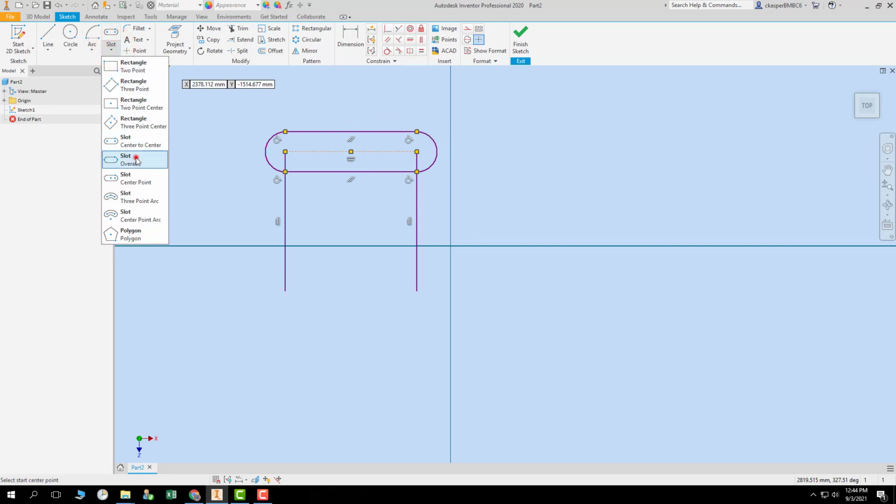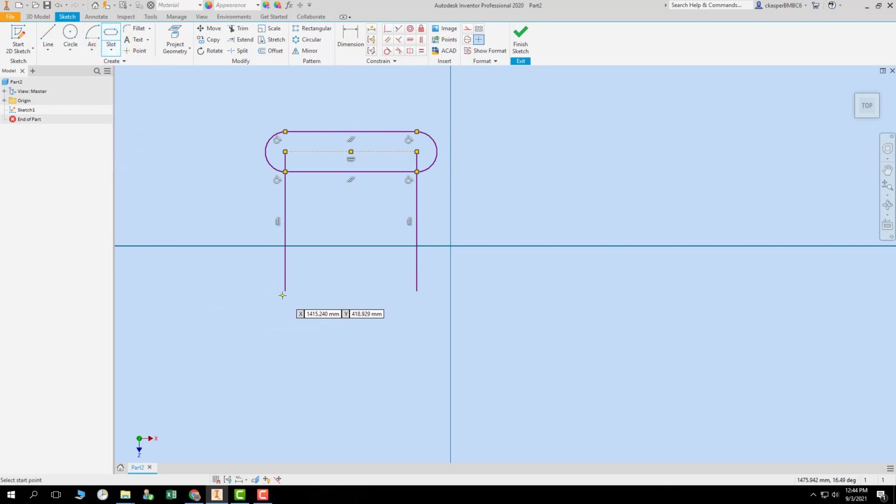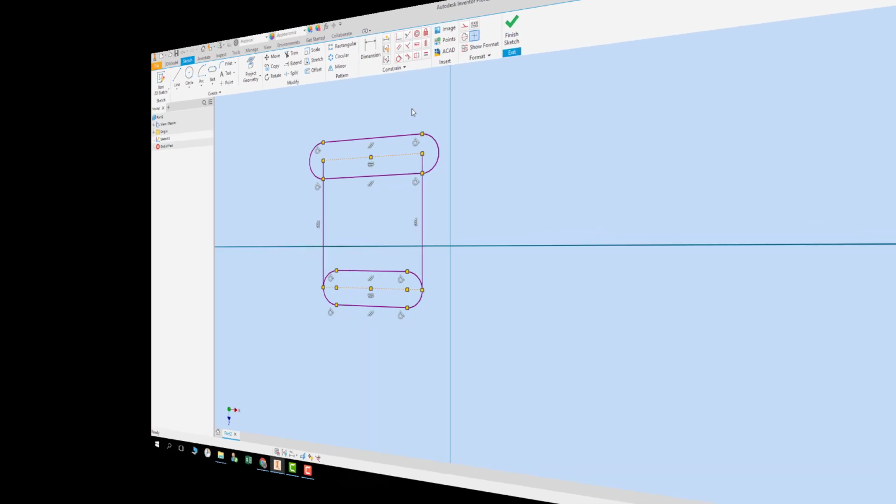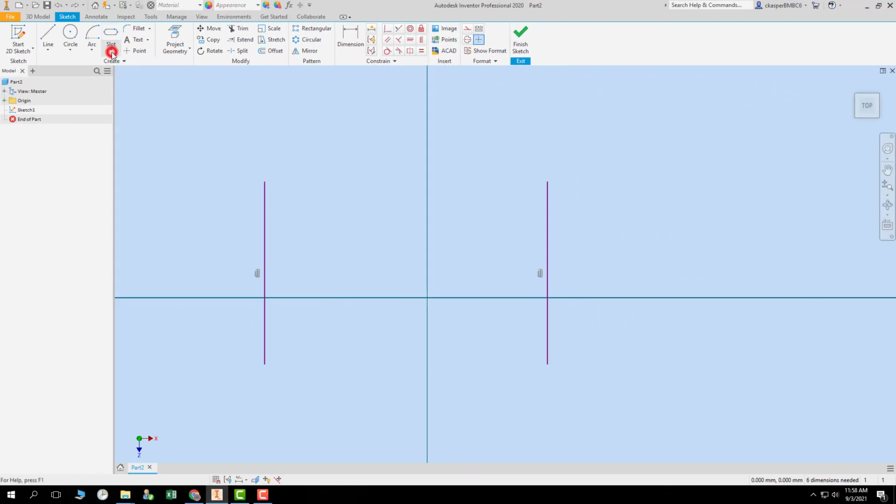And if I went to slot overall and put it down here so you can see the two compared to each other, there is the difference. I wanted to show that to you. I thought that would make it easier to understand the difference between the two if you could see them at the same time. Z to undo.